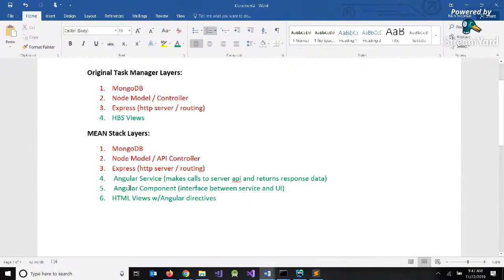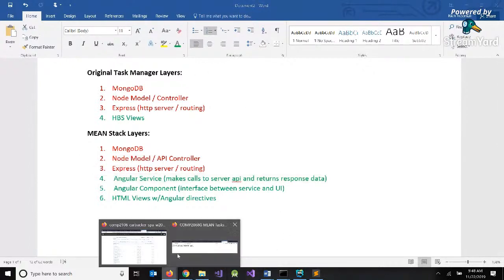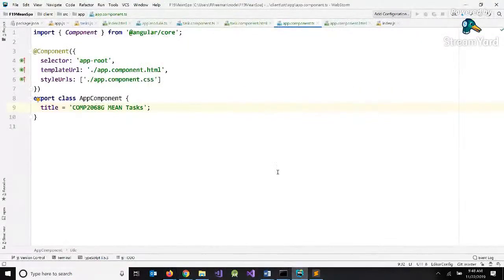So we're working on these. We've created these. We've got our component created. We've got our view created. It's not going to be able to show anything yet because we're going to need to do a little more configuration in the component. And then most of the work actually happens in the service because this is the bridge, right? It lets that component talk to our API. So we're going to build our service in a minute.